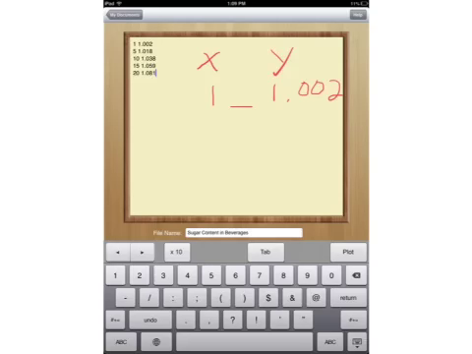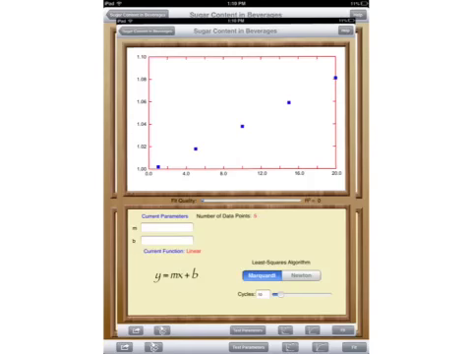Once you've done that, you are going to plot. If you look here, the plot button is right there, so touch that on your iPad. Now we have the graph, and the next step is to label our x and y coordinates. Down at the bottom, there's a little button with a graph and some dots. If you click that button, it will open up a page that allows you to label the XY coordinates as well as do a couple of other things to the graph. So let's look at that.